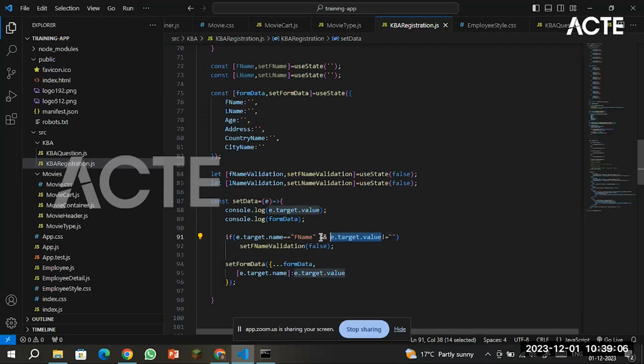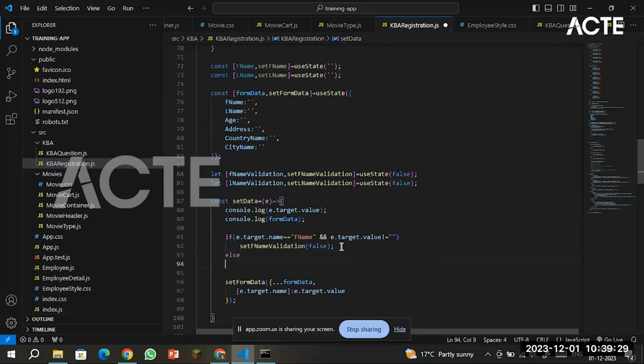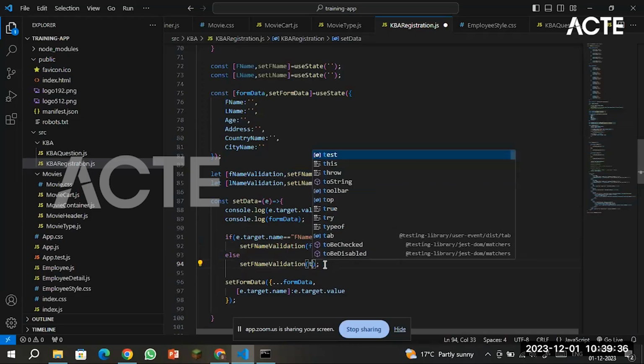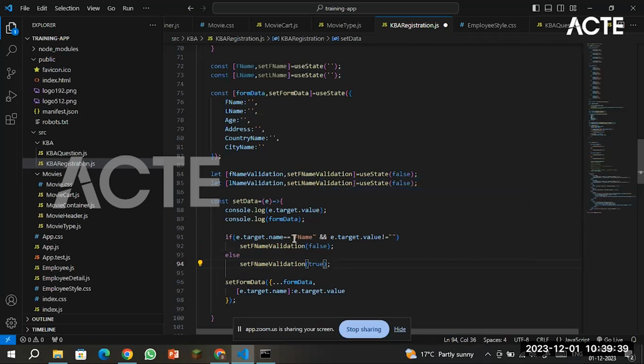So we need to do the check on it with null, undefined, and other things also, because whenever you are going to e.target, it is going to be set as null, then it is false. Now I need to set them as true whenever the value is going to be blank, but it should be only for the first name.